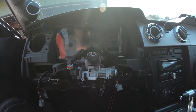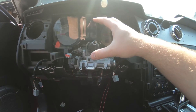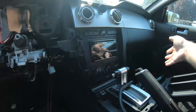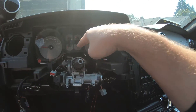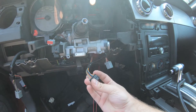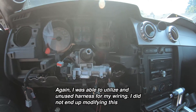I'm just using a continuity test to figure out where the wires go, because the clock spring will sit behind here. It's removed at the moment. Basically the steering wheel plugs into it and it's like a reel of wires inside, so when you turn it, all your steering wheel controls don't get bound up. This wire right here goes into the bottom of the clock spring and then on the steering wheel it plugs into the top. So I'd be running those wires into this — I just need to find where they terminate up on the top of the clock spring. I'll go in the garage and show you.